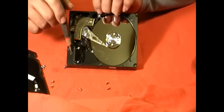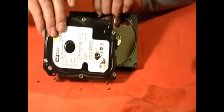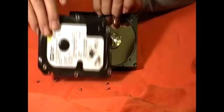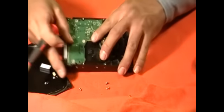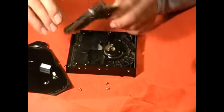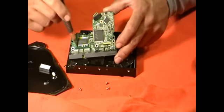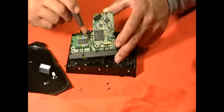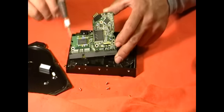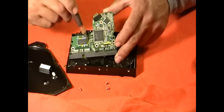The casing itself is made of aluminum. We're going to start testing them to see which ones are steel and which ones are aluminum. If you turn it around, we have here a logic board. Now these logic boards, believe it or not guys, are worth more money than a motherboard. I'm going to show you the difference — we're going to weigh one pound of these and one pound of motherboards and show you why these are worth more money.